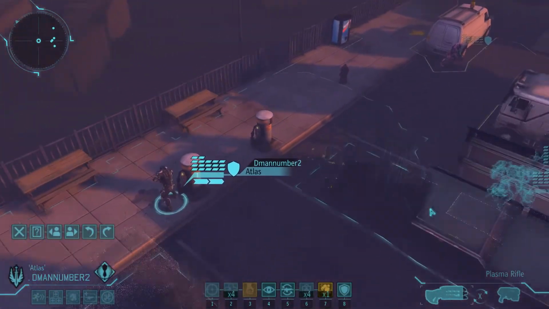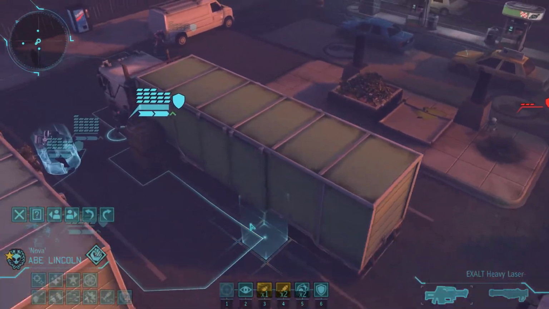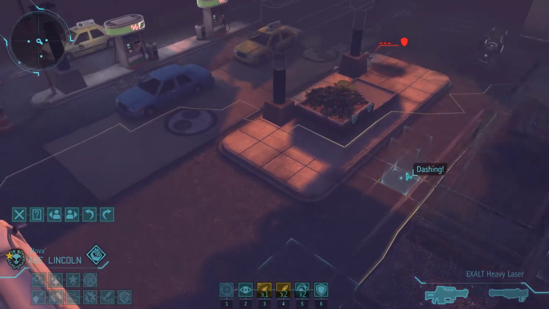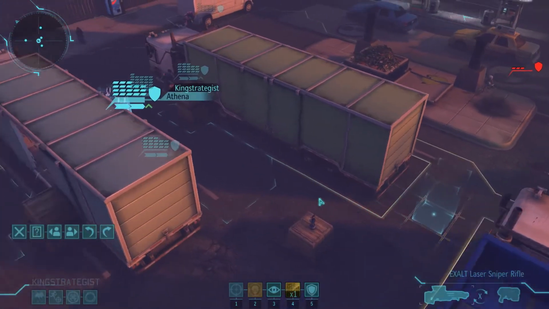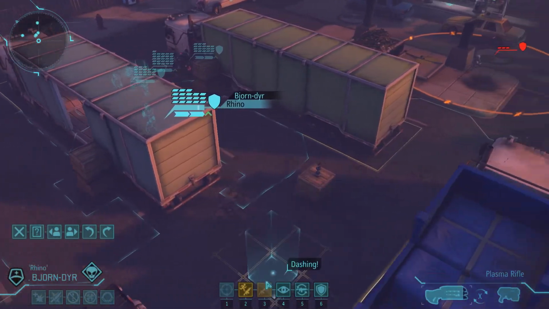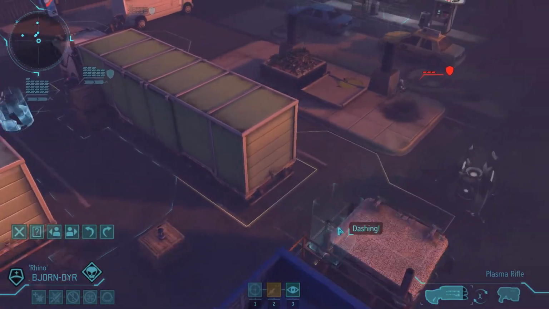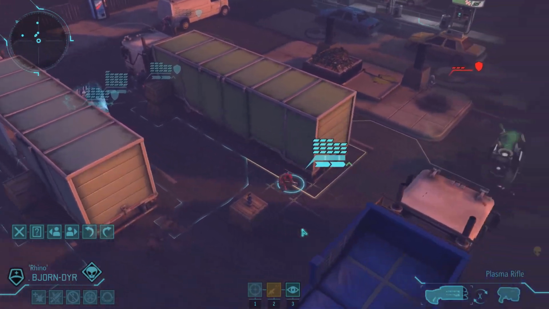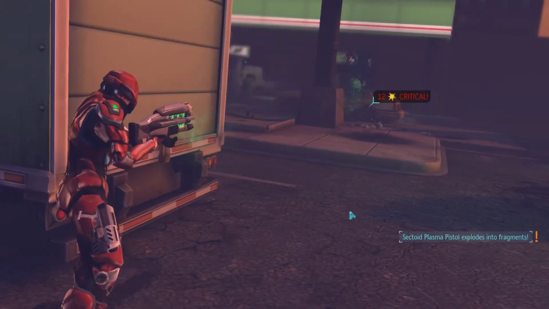Yeah, I know. Can we get anybody that can flank him? Warden can. King cannot. Bjorn could. Let me see if I can get Bjorn the kill. That may be too far, but we'll put you right there. I don't want to reveal any more aliens than we absolutely have to. There we go.